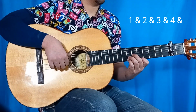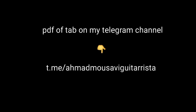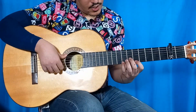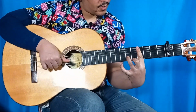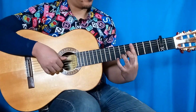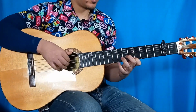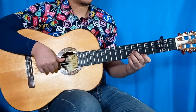One and two and three and four and one, and in the second bar, one and two and three, the note is black. The note is here, here and here. Rhythm like that. Two bars like that, one bar and two bars.